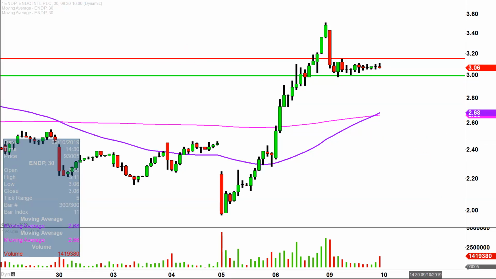From the overarching point of view, still have the purple line down here, the 50-period moving average. So as time goes by, that line will move itself higher and higher. And overall, as long as the price remains above that line, as the line itself moves higher and higher, then big picture-wise, the bulls still totally own the chart.